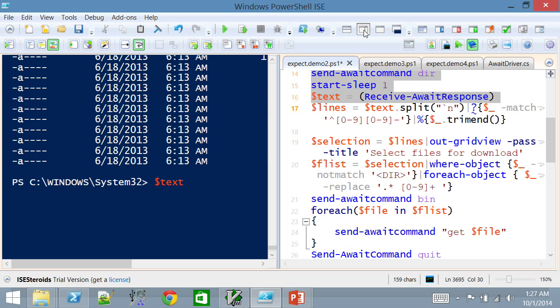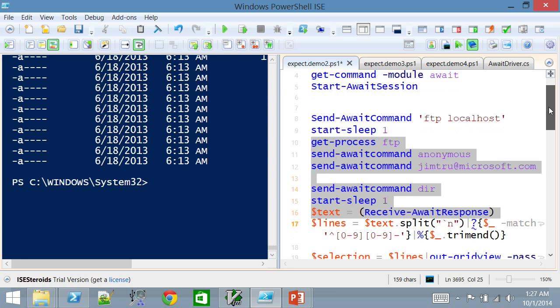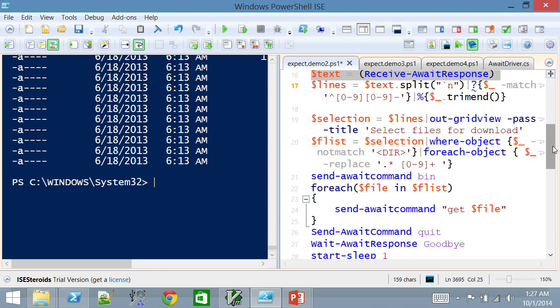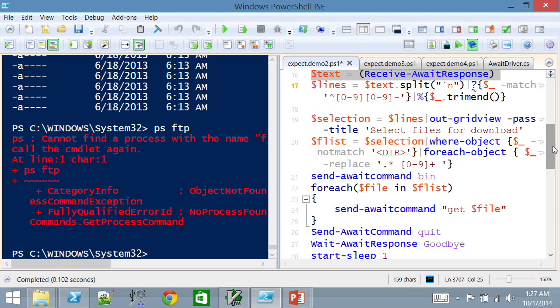And especially the other thing that comes into play is timing. Sometimes it'll be a long wait before a directory listing is done. And so being able to receive a response and wait for a prompt, for example, is very helpful, so that you're not having to put in a sleep for 30 seconds just in case. This is totally broken. I'm not sure what's going on.